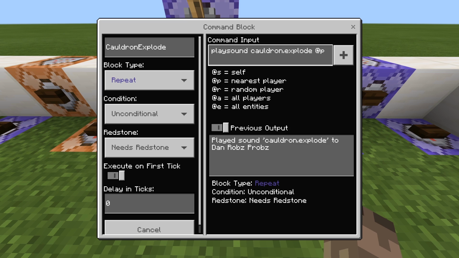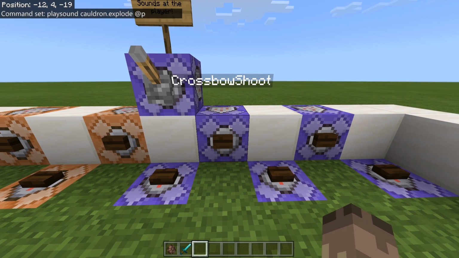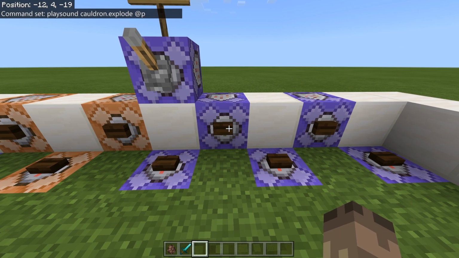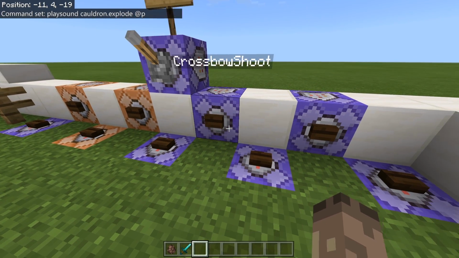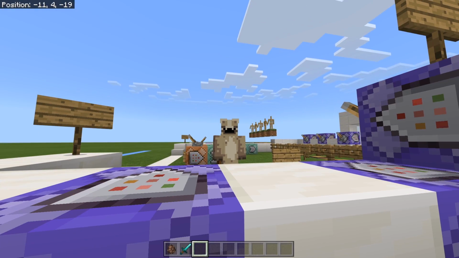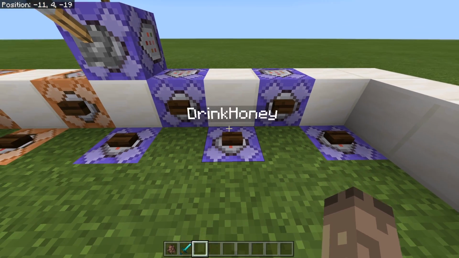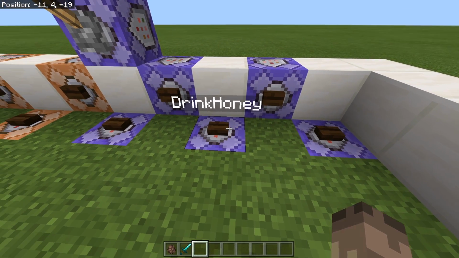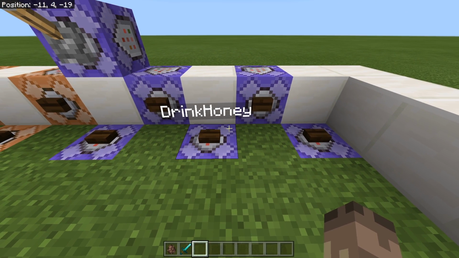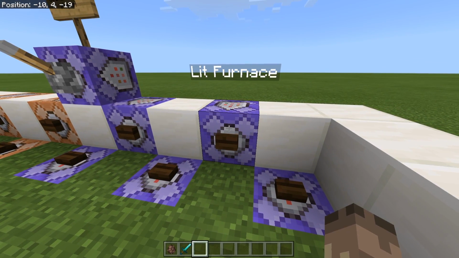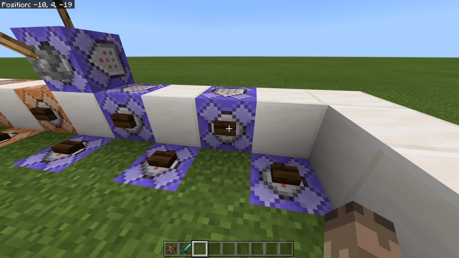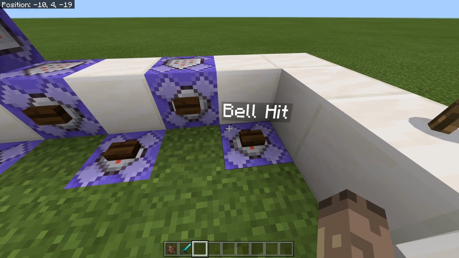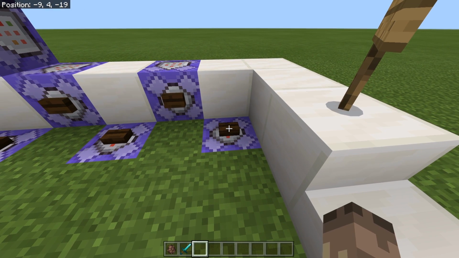Cauldron explode. How strange. Crossbow being shot. My personal favourite one, drinking honey. Lit furnace. And then lastly, a bell being hit from a village.